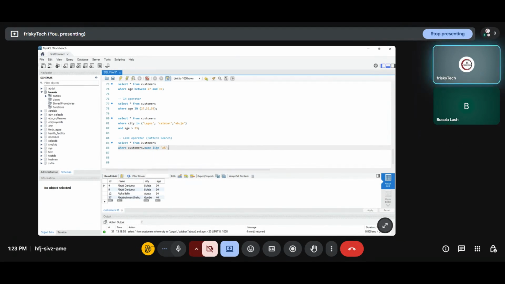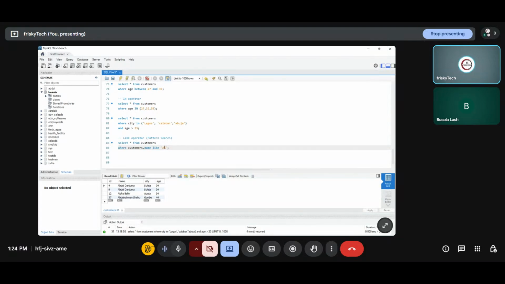So now we have A. I was asking, do you understand how wildcard works? It's basically to look for characters that contain the letter you're looking for. Okay. Now, the percentage sign before or after the character you're looking for, the search parameter, what does it mean? I don't know. Now I have this percentage after the A. What it tells me is that as soon as you get the A, any other thing could follow suit.